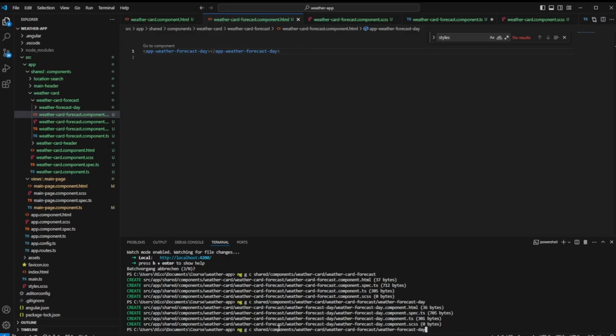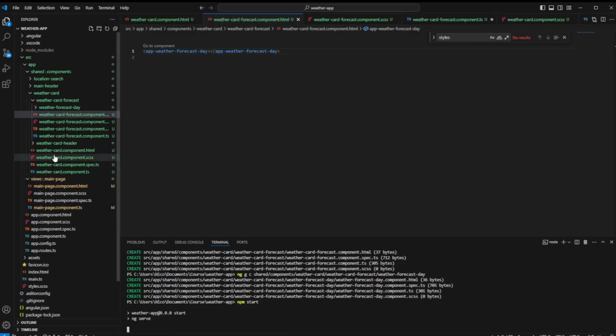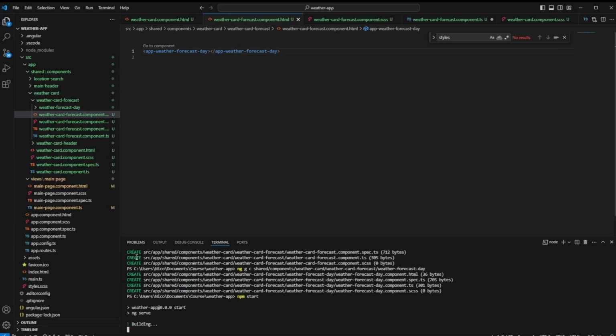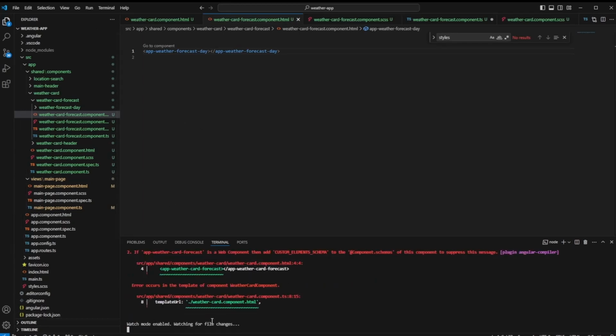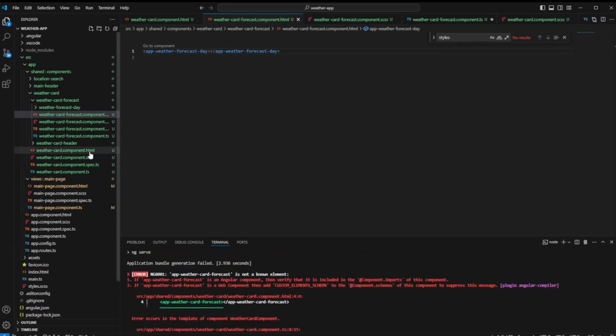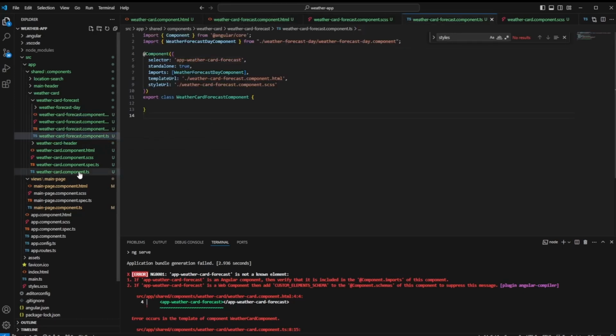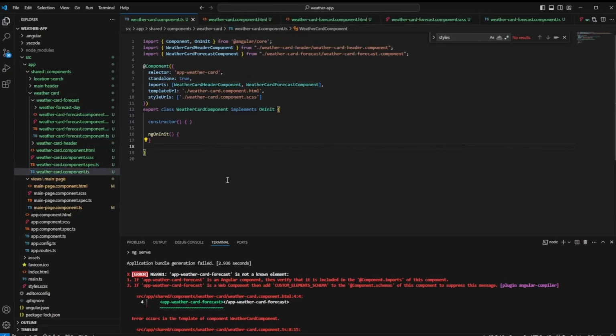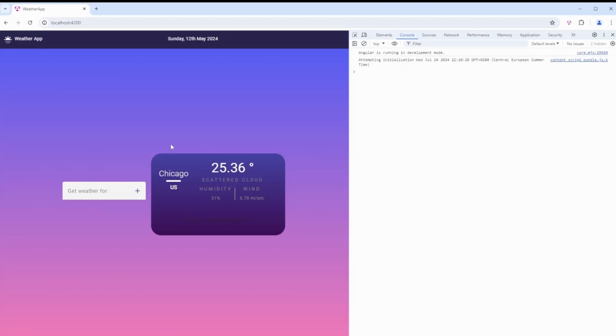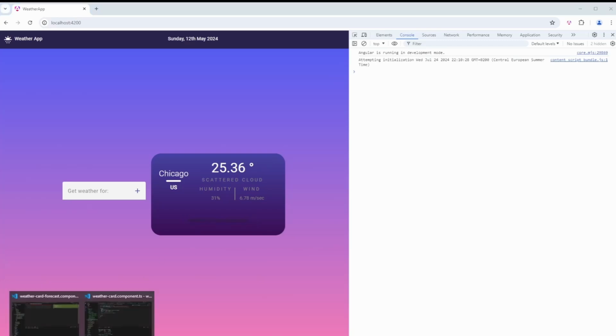If we now start the application, we should already see how the component looks. I think we have not saved the component side. Yeah, we're now seeing it's not really good or easy to read, but here we have the weather forecast day working.